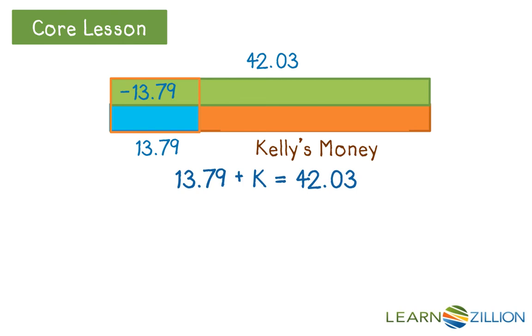We know that we have to subtract April's $13.79. When working with an equation, we need to make sure that we treat both sides of the equation equally, so that they stay balanced. We want to subtract April's money on both sides. So we start with our first side, and we subtract $13.79, and we're left with Kelly's money.